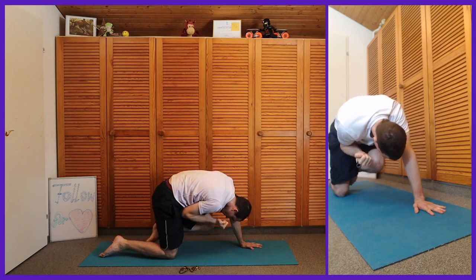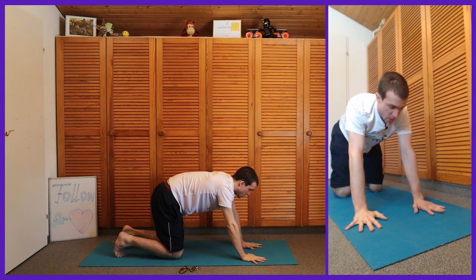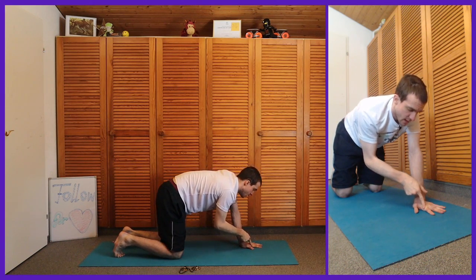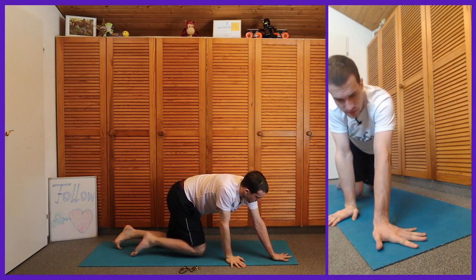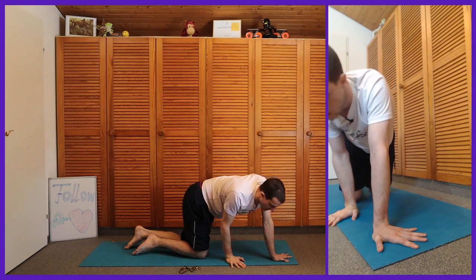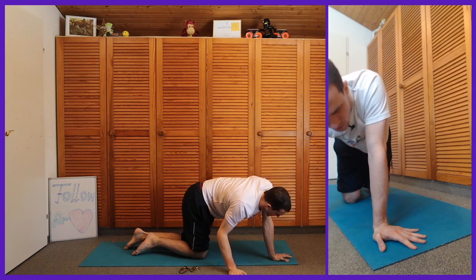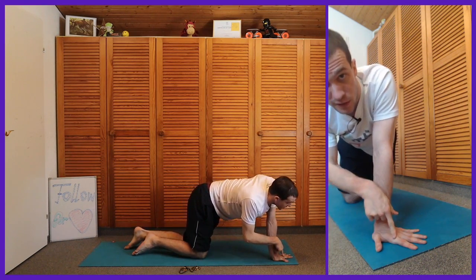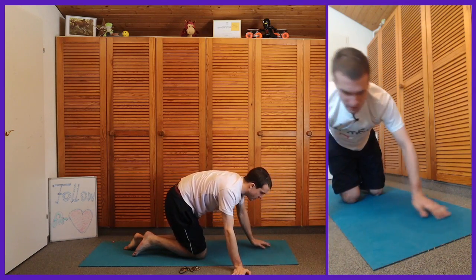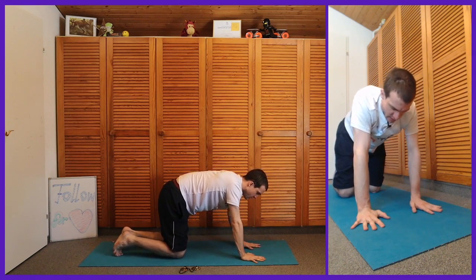Together. And again, what's important here already is that we push into the mount of the finger here. So the index finger mount is pushing down a lot. Come a little bit closer so you can see it even better. So this here, there's no air between. There's no space, not like this, but pushing the index finger down a lot. Really important.